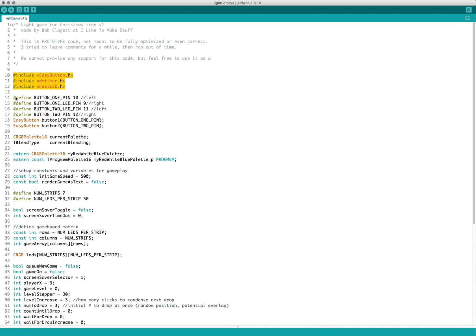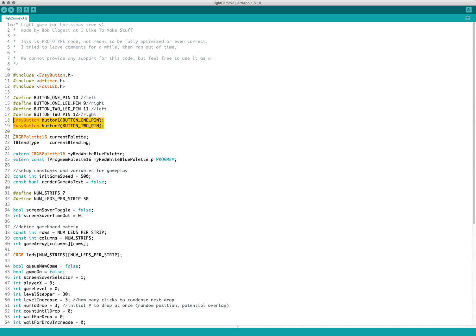Up here at the top, we define the pin numbers of the two control buttons, left and right, and the LEDs inside those buttons. So we have button one pin, button one LED pin, etc., and these just define what those pin numbers on the Arduino are. You set up both buttons using those pin numbers with these functions right here, and that puts them in the system, lets the script know that those are buttons and will handle them accordingly.